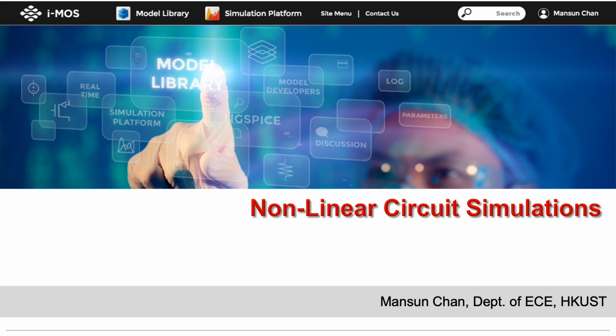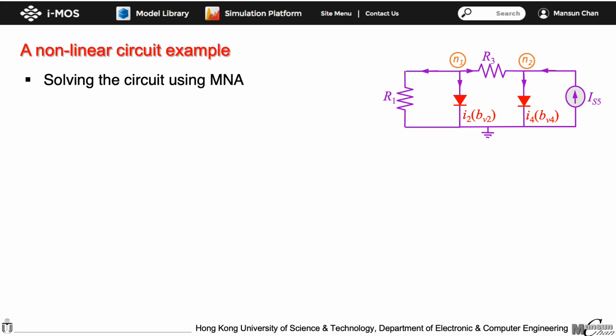To begin with, I will use an example to illustrate the process. In this circuit, there are two nonlinear resistors, of which the current is some function of the voltage across it. We denote the functions to be I2 and I4. I use a diode symbol to indicate the nonlinear resistor to make them look more familiar to you. In fact, diodes are really nonlinear resistors. You can just imagine I2 and I4 to be the common diode equation if that will help you to visualize the process better.